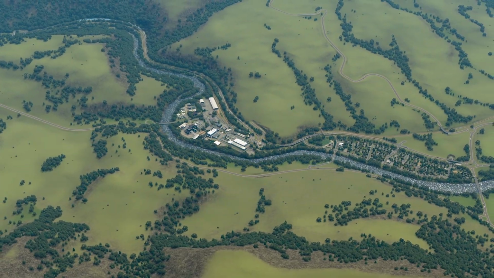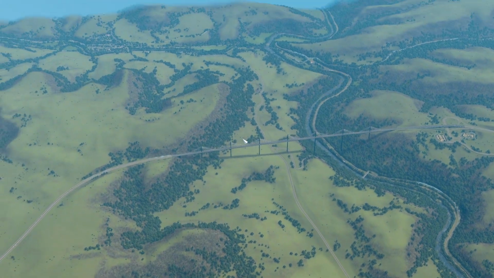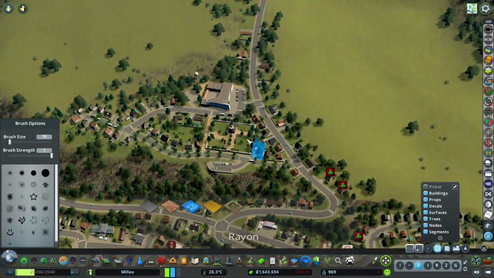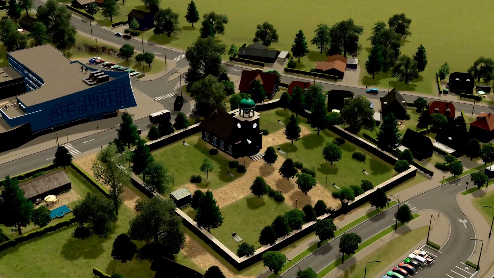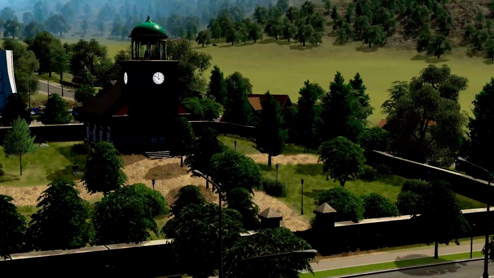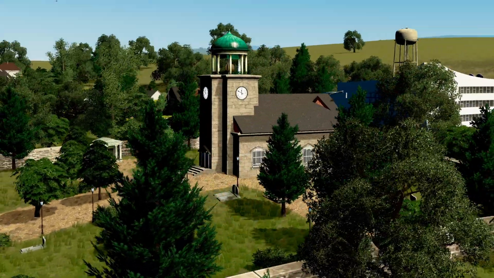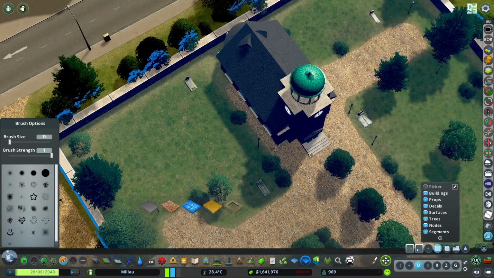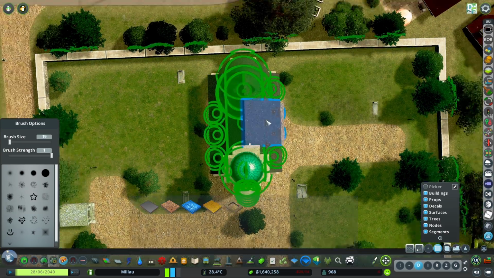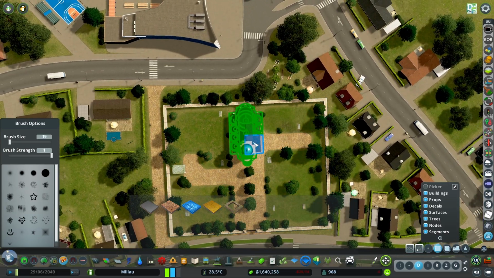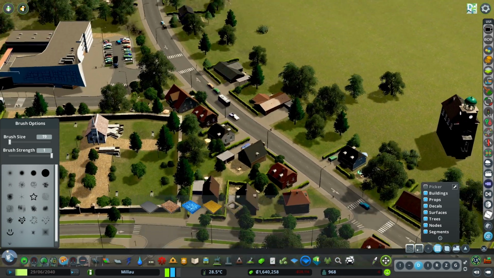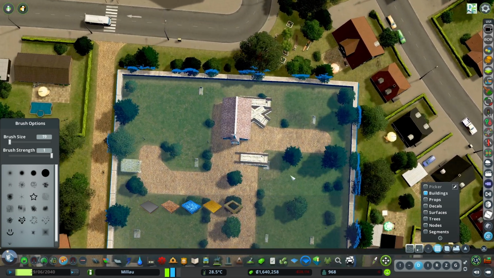Yes, so the build today though is not going to be there. It's going to be... Oh. I just realized something. I already did this build. I cheated. It's going to be a sort of church replacement. It's a very easy build when you know what assets you want to use, and it's pretty fun to do. But I'm going to build this thing basically from scratch, so you can see what I mean and how it works.